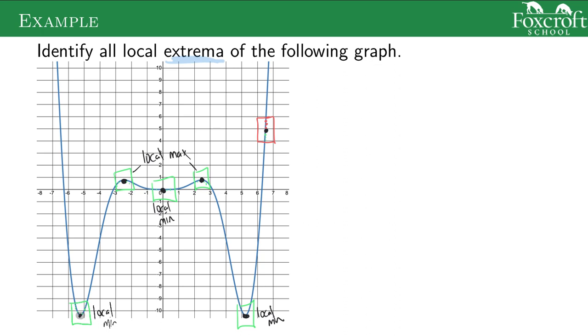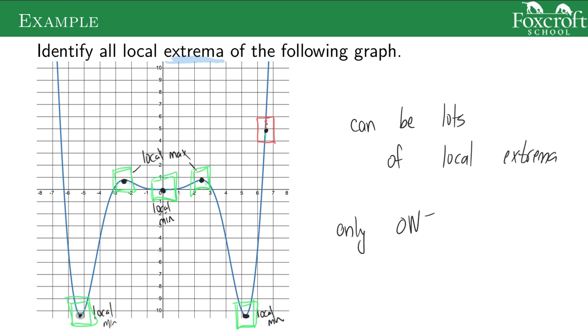As you can see, the definition might be a little confusing, but the basic idea is that the local mins are the bottoms of any valley in your graph, and the local maxes are the tops of any hills in your graph. So those are local extrema. There can be a lot of local extrema because every single hill and valley gives you a local extrema. But there can only be one absolute max or min because that's the whole function we're looking at at once. What's the biggest y value? I'll write it down. There can be lots of local extrema. There can be only one absolute extrema.